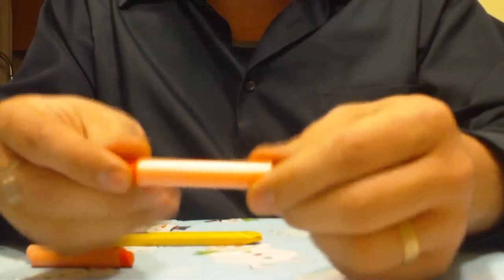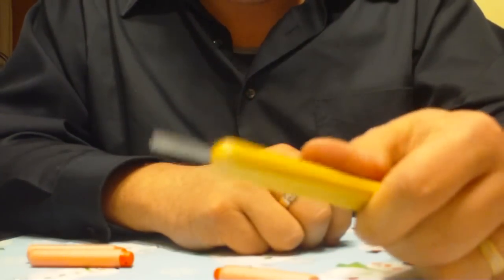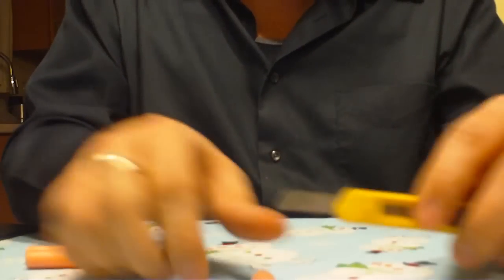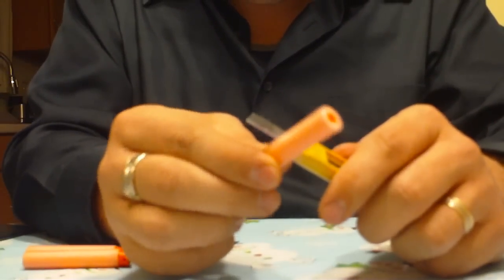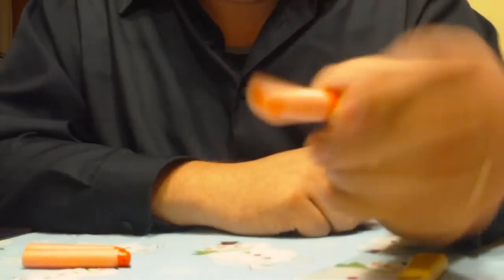But pretty much what you do is you just take the dart and a knife or scissors or anything like that. I'm actually using the razor blade that I have in my little toolkit. About midway through, you just slice, and bam, mini Streamline, weighted. So there you have that.